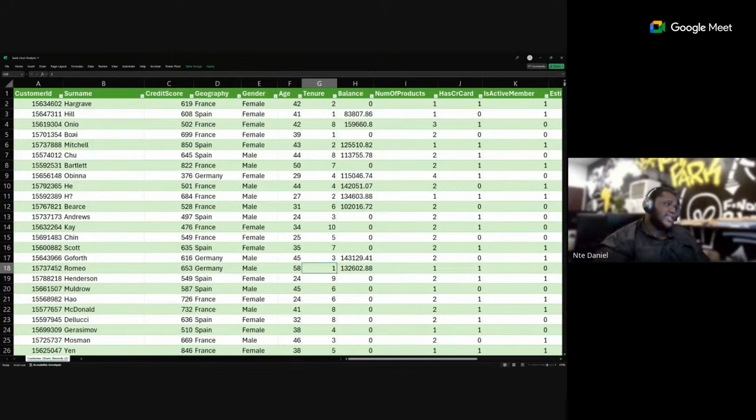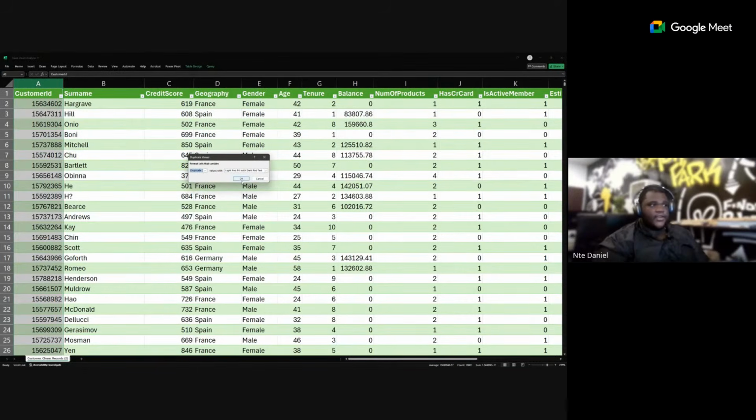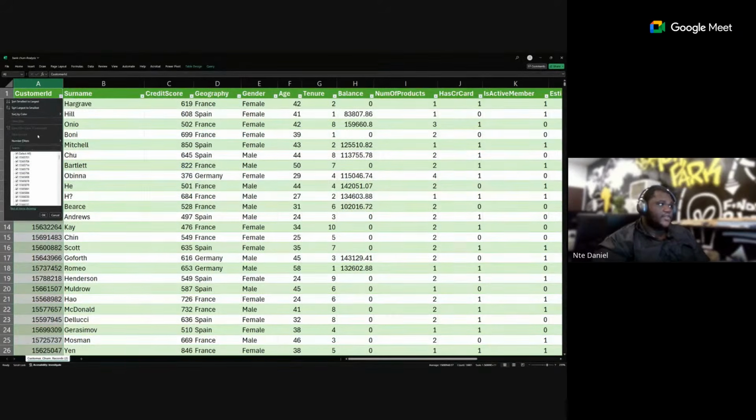So how do you check for duplicates? There are multiple ways, but the fastest way I use is to highlight everything. You go to conditional formatting, highlight cell rules, and you say duplicate values, and you click OK. So if there are duplicate values, how do you get them? Very simple. All you need to do is come down here and check if you see the option filter by color, or if you hover over sort by color and there are actually colors for you to sort by, they're duplicates. But if not, then you know they are not duplicates. All the values are unique.